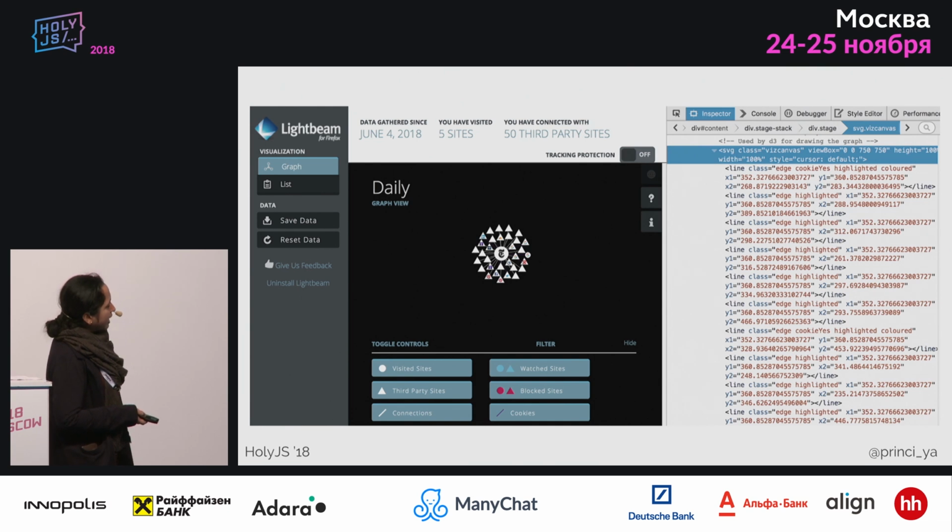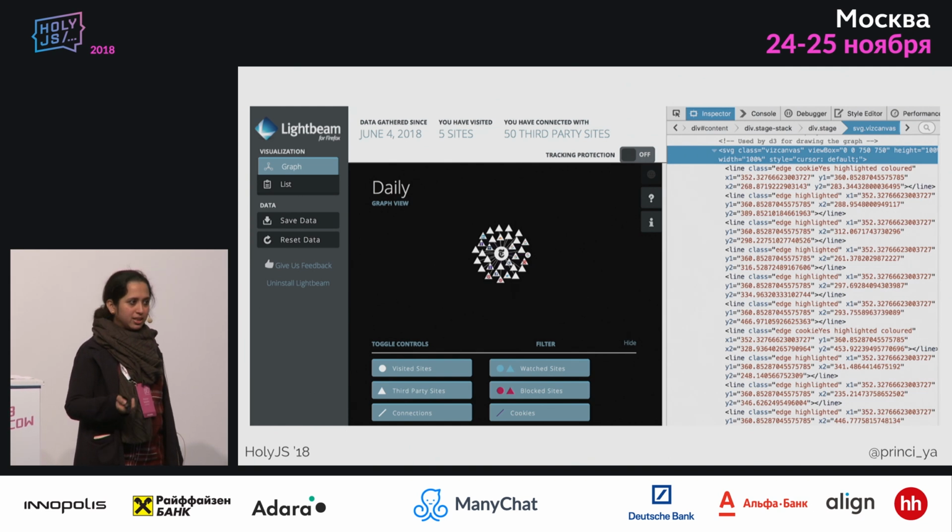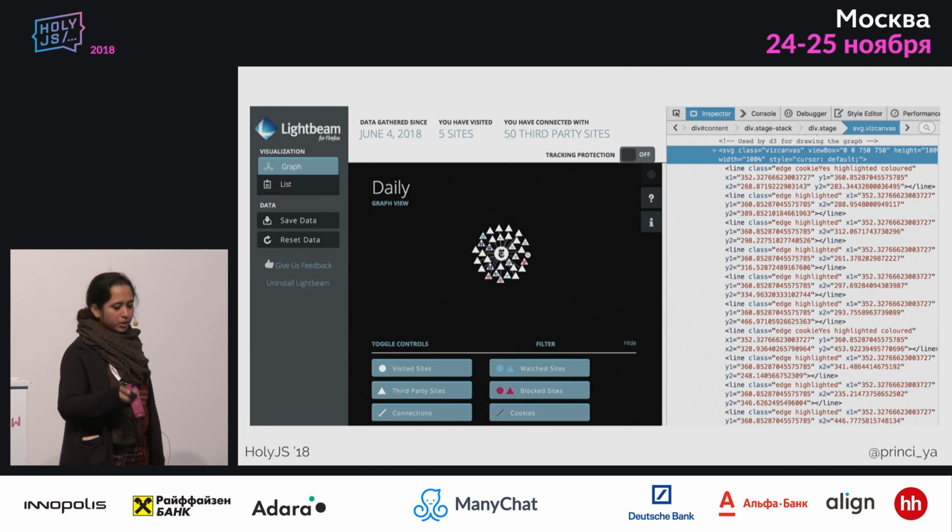In terms of Lightbeam, this is the older version, the legacy add-on, which is no more supported from Firefox greater than 57. But for the given set of graph, in the older version, because they used SVGs, as you can see, each one is an additional DOM element. To represent everything, be it a circle or a triangle or the line, each one has to be represented via SVG. Oh, by the way, this is how the Lightbeam graph looks. The circle is the first party, and the triangles are the third parties associated for the given first party.